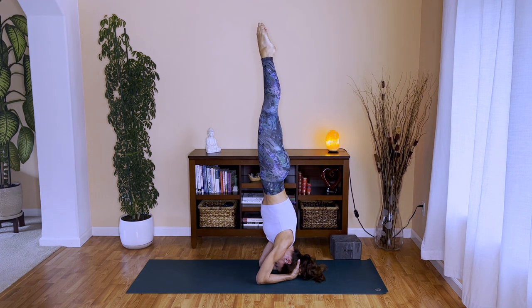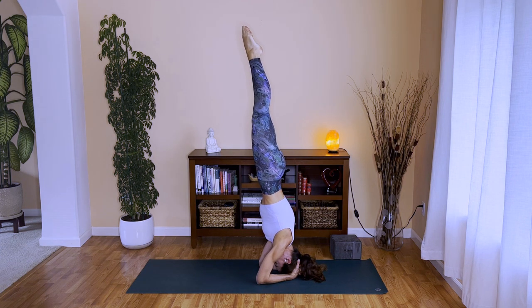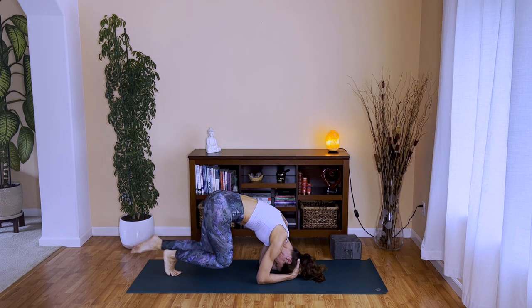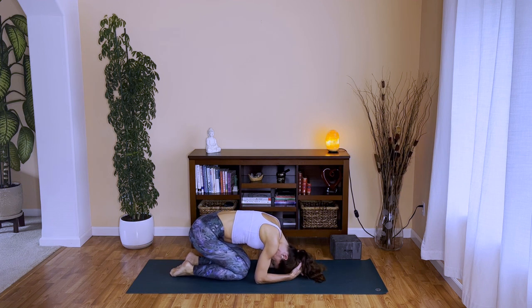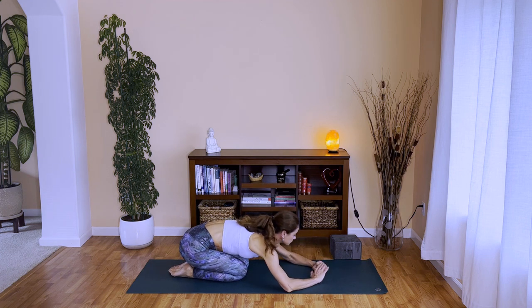Keep pushing, firmly pressing into your forearms. Be careful and mindful of your neck. And whenever you are ready, take your time, slowly release or bring your feet back down. And take a moment to rest in a child's pose.